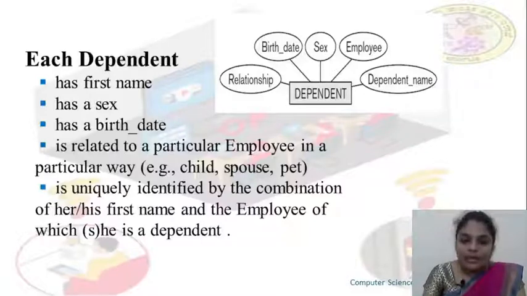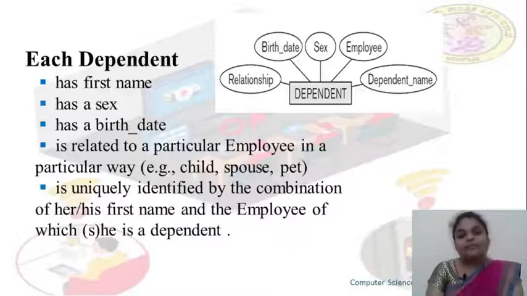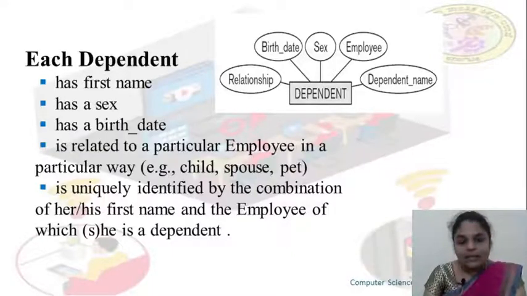This is the main point you need to observe here. The employee is directly working in the company, so there is an employee ID. The company gives it for an employee, with the help of which I can identify an employee very easily. While coming to the dependent, take an example. Employee 1 has 2 children, and employee 2 also has 2 children. Employee 1 has named his children Ram, first child as Ram and second child as Shyam.